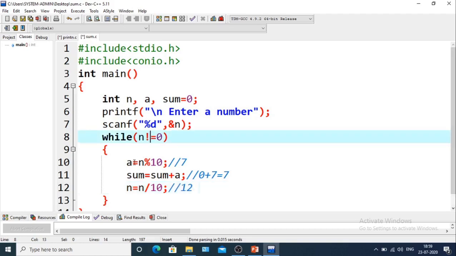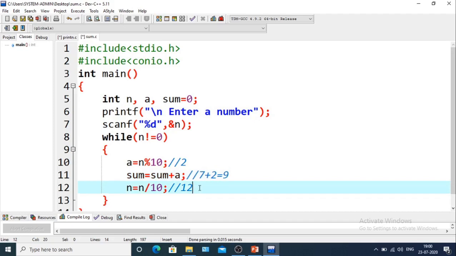So the value of a will now be 12 mod 10, that is 2. Sum will be, previous sum was 7, 7 plus 2, that is 9. And n will be n by 10, that is 12 by 10, which is 1. 1 is also not equal to 0.